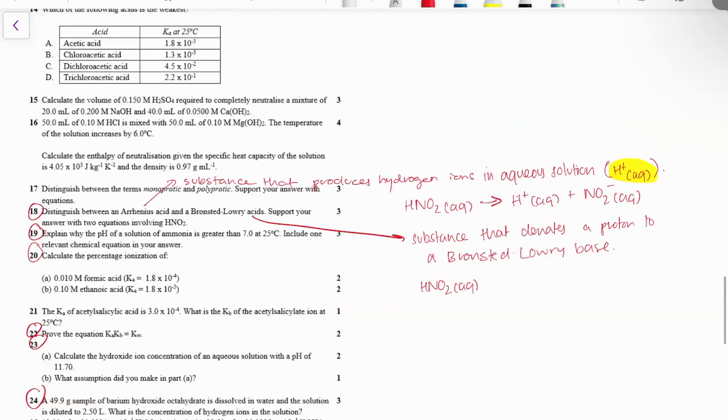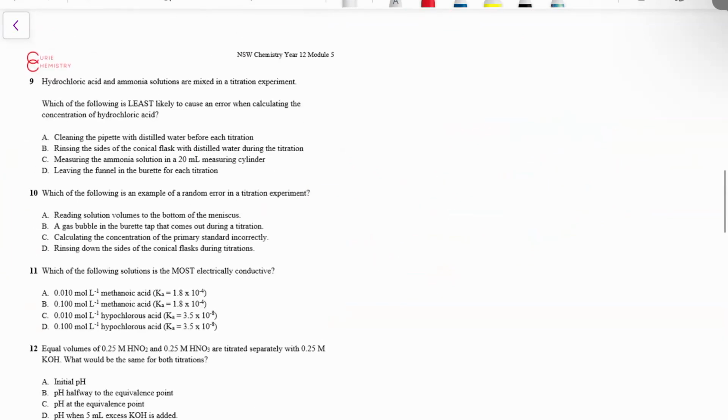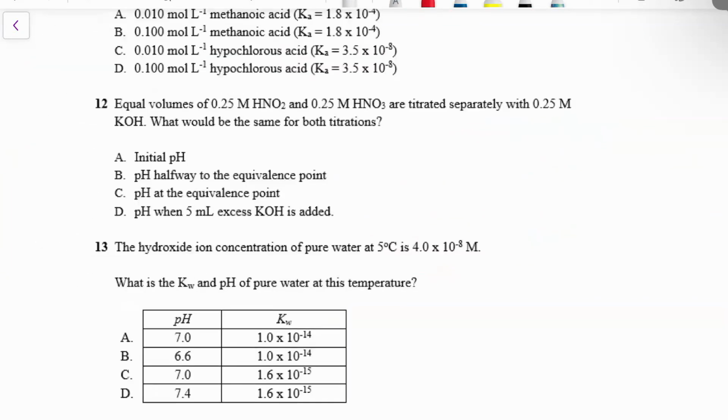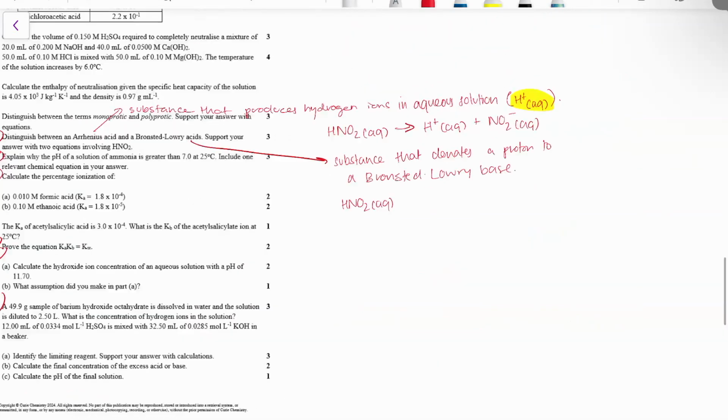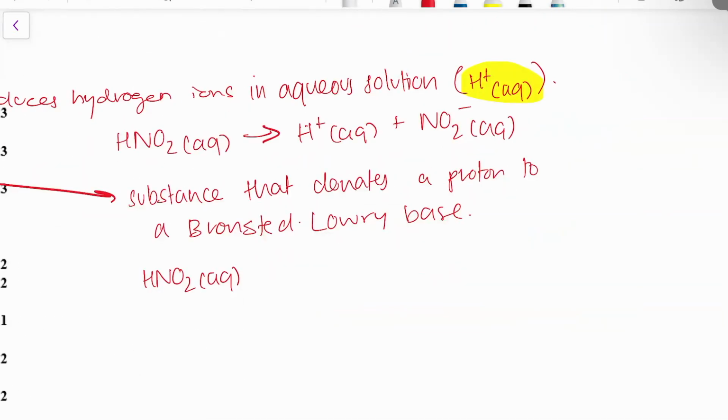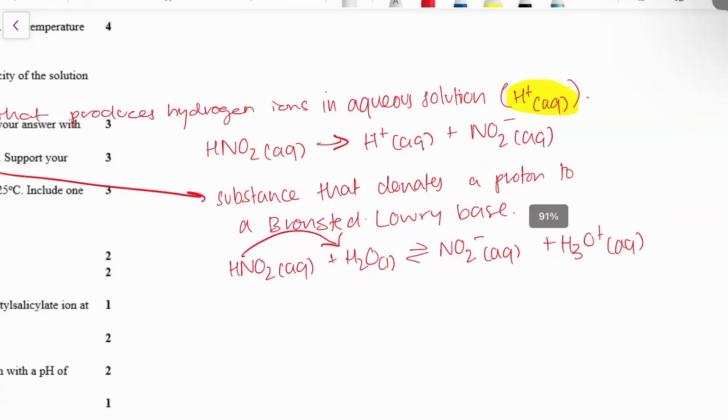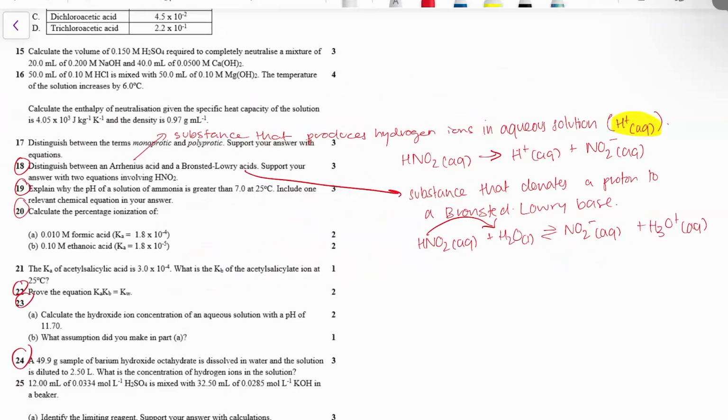And I think, what question did we do last time? It was question 12, where we talked about pH and there was HNO2 and HNO3 in there. We said HNO3 was strong, HNO2 is weak. So you won't lose marks if you don't know that because the question doesn't tell you it, but this is just good. We can make our answer as detailed as possible. So I know HNO2 is weak. I'm going to do a double arrow for that. And then it donates the proton to the H2O. So that's NO2 minus aqueous plus H3O plus aqueous. Okay, and then that's all you need for this question.